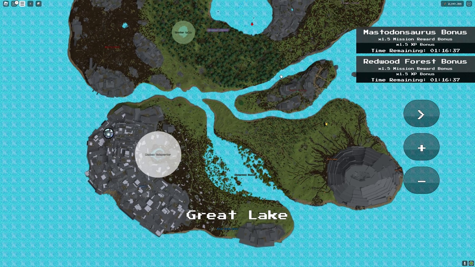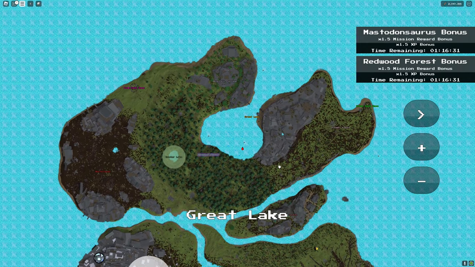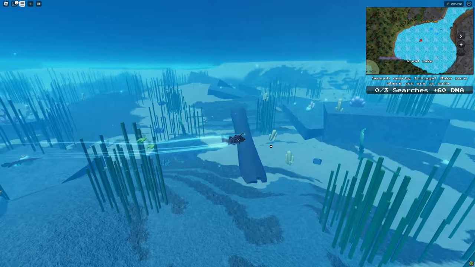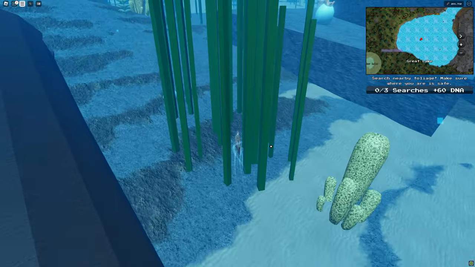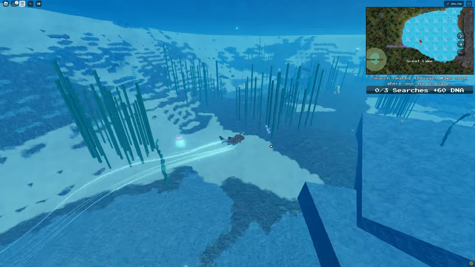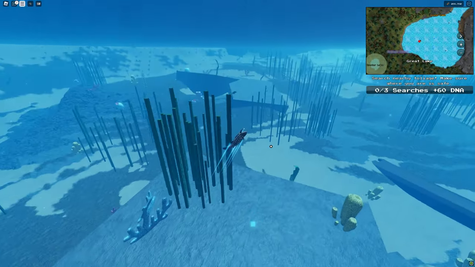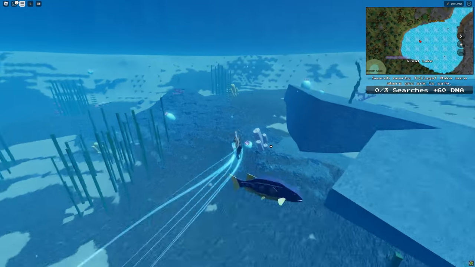So when you've spawned in, no matter where it is on the map, you want to head all the way down to the Great Lake, as this is going to be the farming area for these swim fruits. Now when you're here, you want to go through these little green seaweed patches, and they spawn swim fruit. They have a chance. Swim fruit are more uncommon than usual since I released that DNA guide video. However, you can still get 2 to 5 swim fruit per session. You just want to circle around this entire lake.